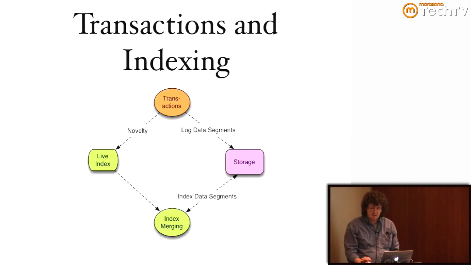So that just looks like this. This is still pretty much a logical model, but whatever is handling transactions is going to take novelty and immediately log it. Right? That's where you get your durability. So if the thing dies, it's somewhere. But that's not organized in a leverageable way. It's going to put it into an index in memory. We'll call it a live index. This is sorted. It's very inexpensive to create, a sorted set in memory.